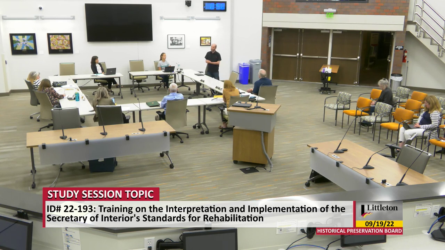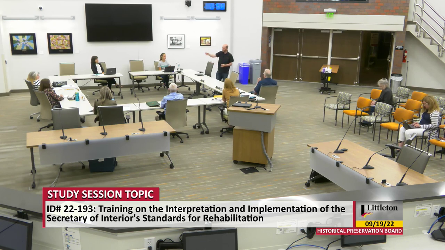That could be the case when you're building an addition and you're trying to make it look exactly like the original home, matching the shingles, matching the roof, matching the windows. You want it, I mean, it's kind of a cliche, but tone it down a little, is what I often tell people. So if your original windows are 6/1, make your new windows 1/1. If your original windows have a lot of elaborate trim, put a very simple trim piece around it.